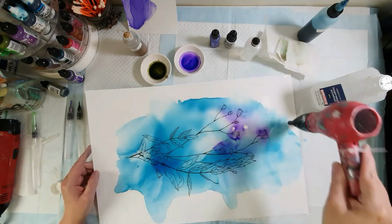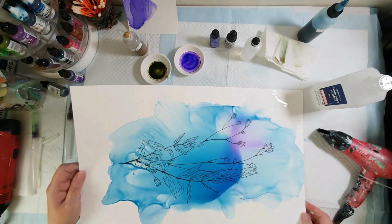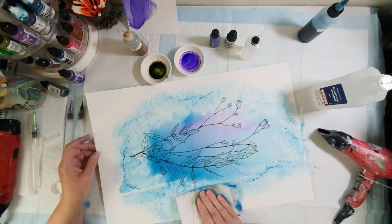Okay, we're going to speed through most of this process because it doesn't stay this way. It kind of tends to go through an ugly stage for me before I get to what I want. So there I'm just dabbing with the paper towel.